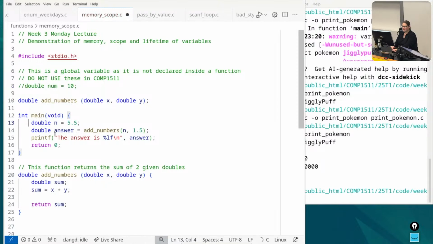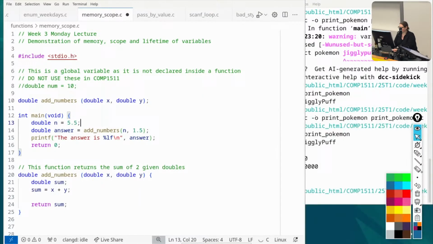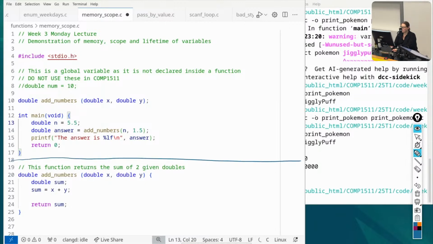So I've got a function here, and let's draw it out. I'm going to draw a line here because this is one block of code. We've got the local variable called n, which lives like it's one of main's variables, and it's got the value 5.5.